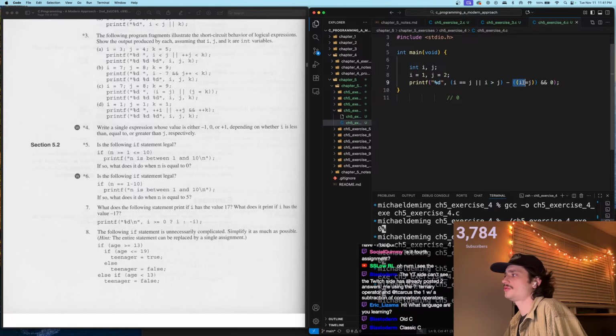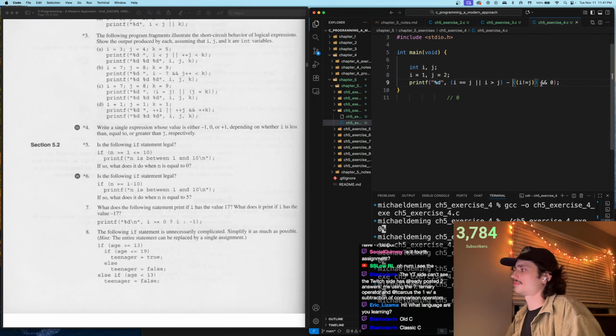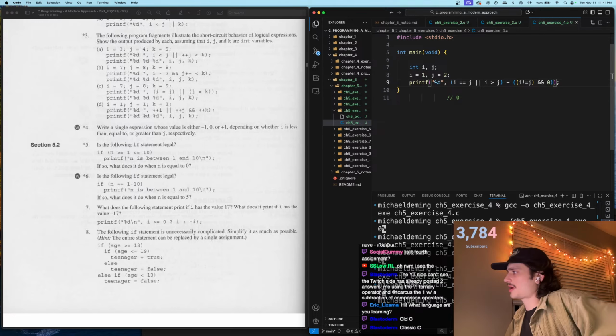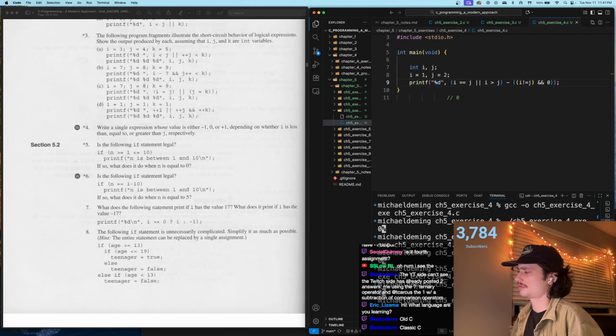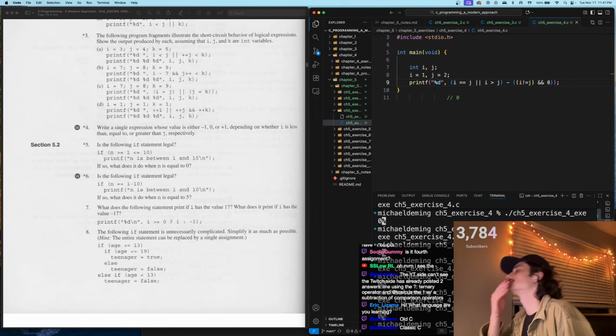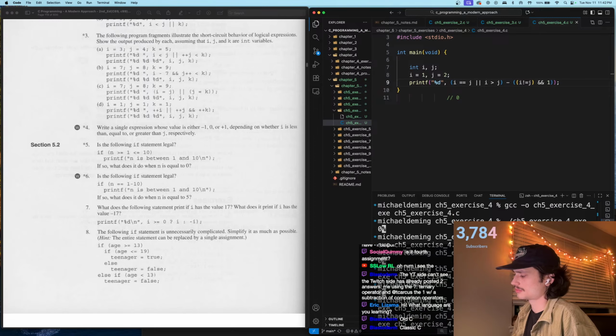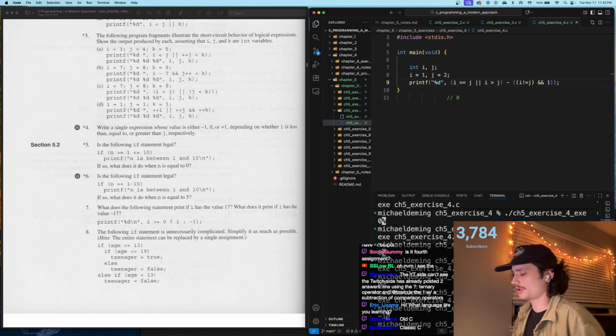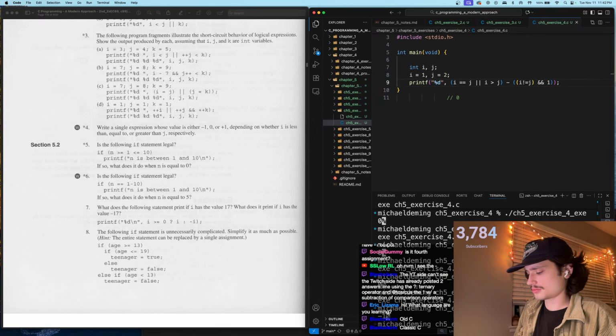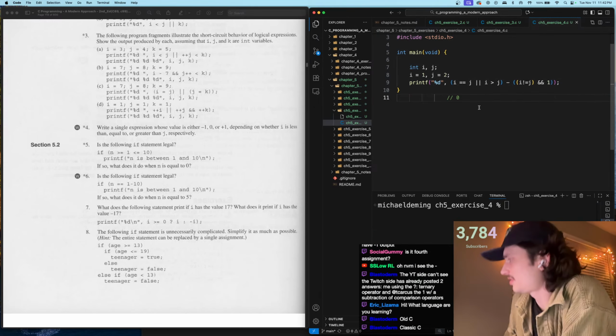Now we need to reduce it. Oh, hold up. The parenthesis goes there. Oh, hold on. Let me make this 1 again. Oh, there we go. Did we get it?